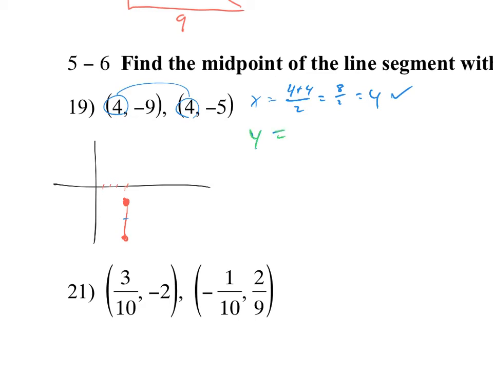Let's do it in a different color. So for the y value, you say, all right, well, I've got a -9 and I've got a -5. So on average, how negative is it? Well, this is divided by 2. This would be -14 over 2, so -7. Great. And so this point will be 4, which makes sense, and -7, which also makes sense if this is -5 and this is -9, halfway between them, -7. On average, they're -7 up or down.